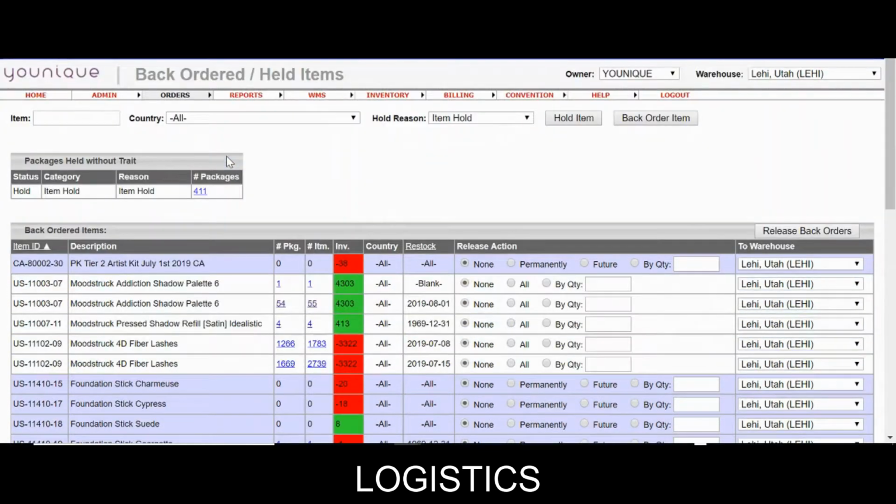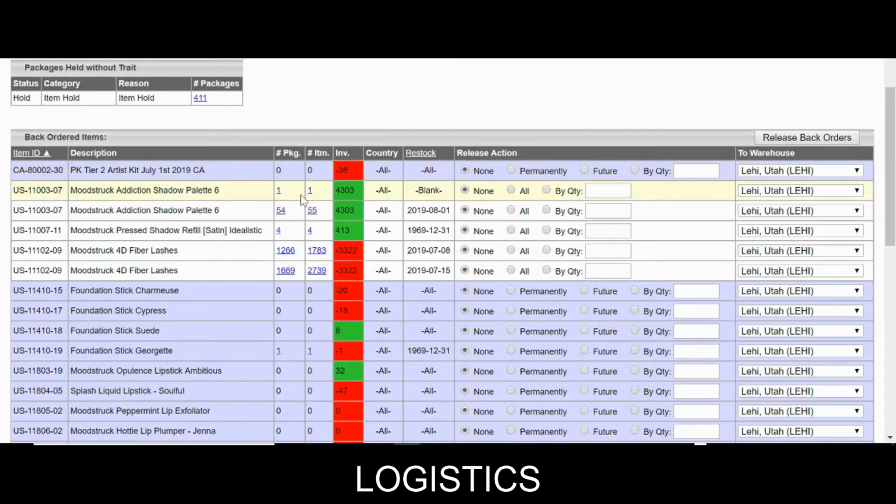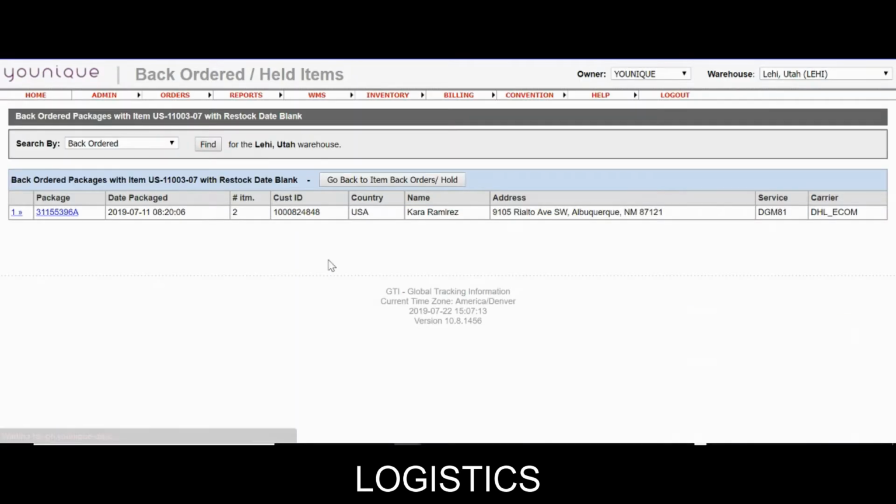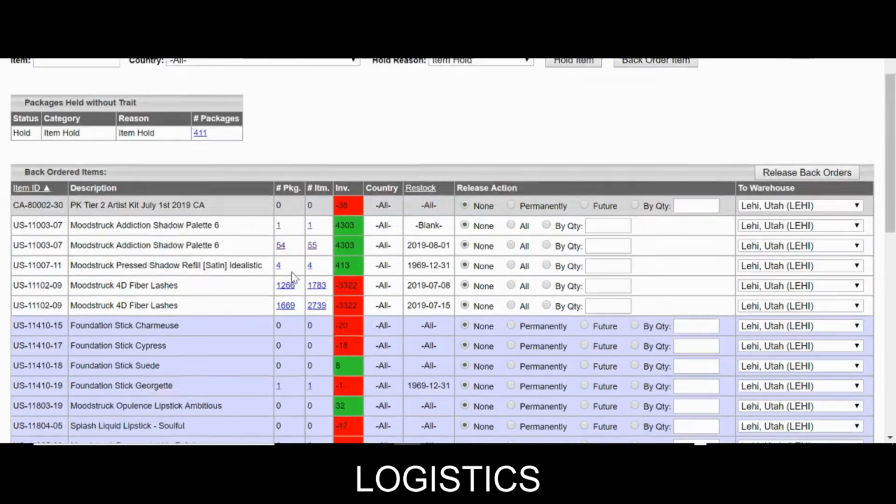One last thing to cover here is there is a release all back orders button here. Definitely don't do that unless you are 100% sure you really want to release every back order. That's probably not something that you will be asked to do. That's probably something that inventory would do. But that button is there and that's what it does. If you ever want to look more closely at any of these orders, you just click the button. It'll take you right there. And then you can click this button and go back to the main page.